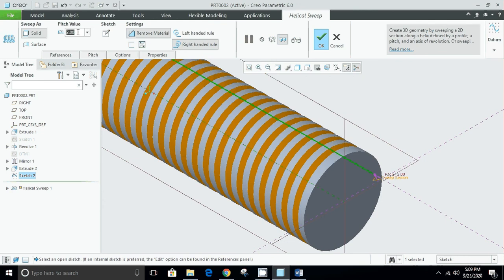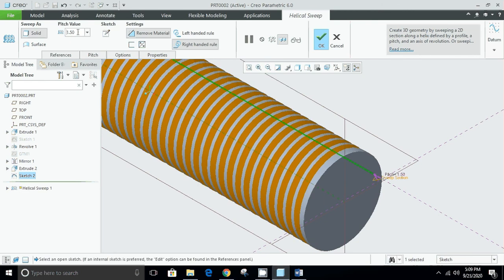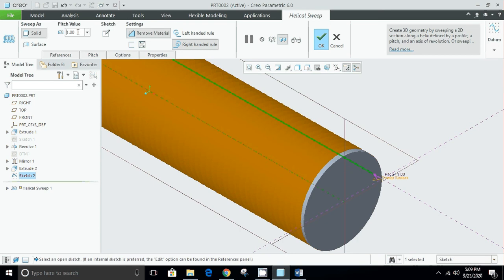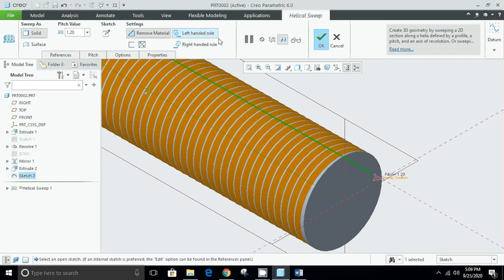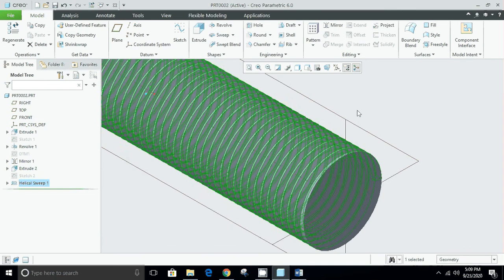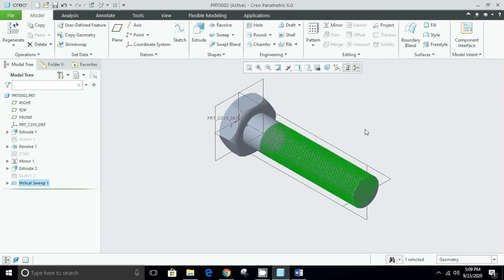If I set it to 1.5, distance between two consecutive threads, I will further reduce it to 1.2. Now I think it is looking good. Press OK, Control D. So the bolt is now prepared. These are external threads.